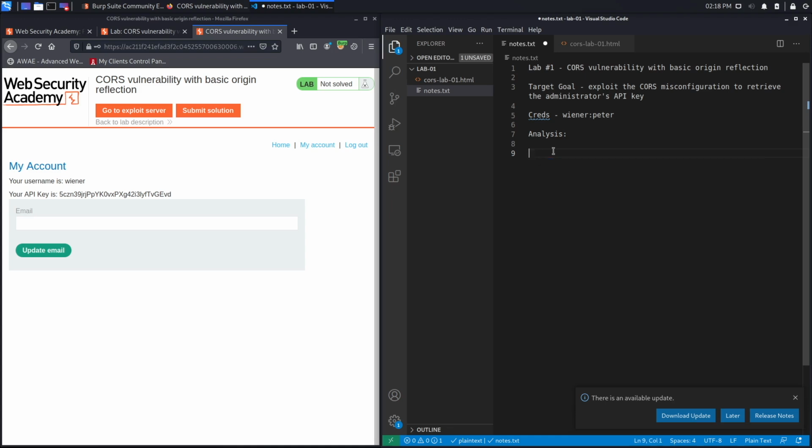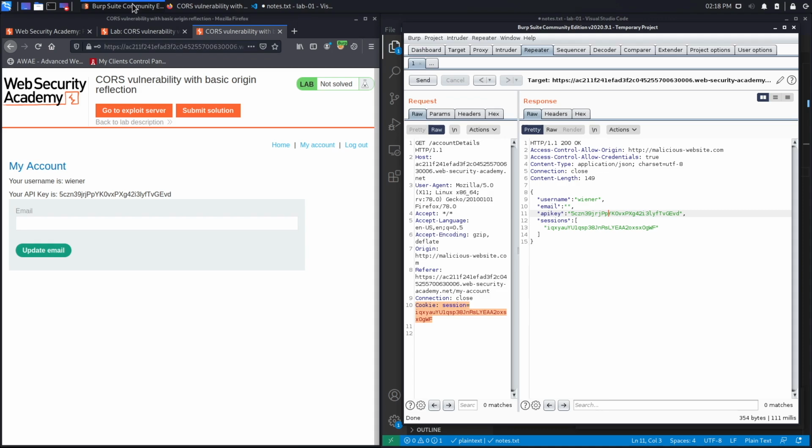So, testing for CORS misconfigurations. The first thing that I usually test is to change the origin to an arbitrary value and see if the application accepts it. In this case, the application accepted it, and so we no longer have to move to our next test case, which we would if this one failed.